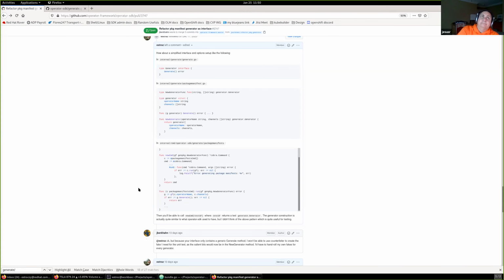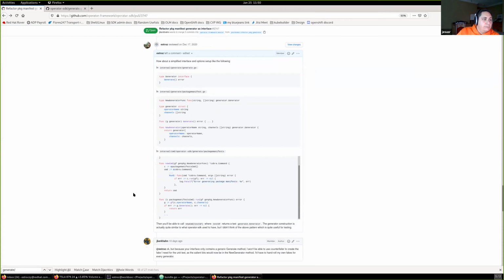So if, how do I phrase this question? So if we go with the one that Eric just said, Jonathan mentioned that he would have to create in the test this generator function for each of the tests, correct? Mm-hmm. Yeah. And every time you added a new feature that changed how the generator works, you would have to modify the fake by hand.